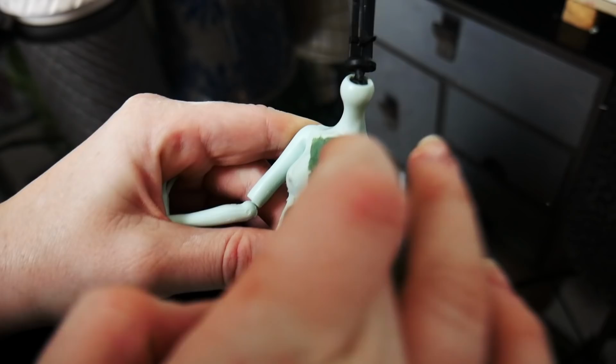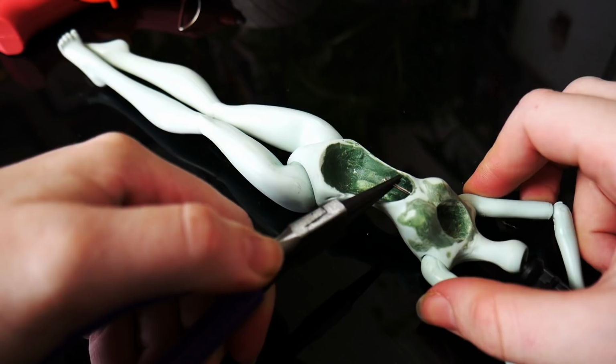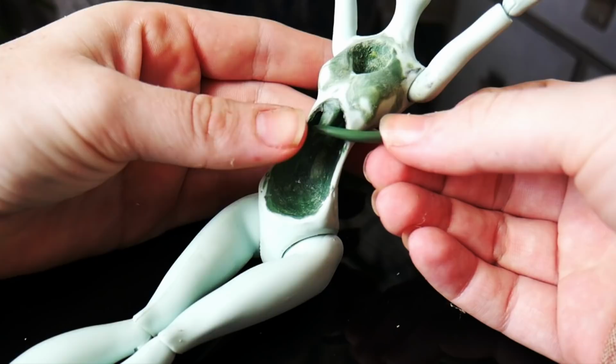In developing the skeleton, I'm going to start with gardening wire and start developing the sternum on the chest. The sternum basically is the bit that holds your ribs in a kind of cavity structure. So in order to make it solid and be able to develop this as bones, I'm going to be using Army Painter Greenstuff, which is a two-part epoxy. By making some sausages, I'm able to mold the ribs in place.